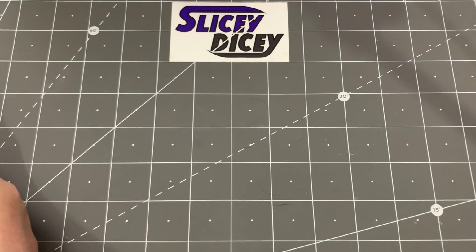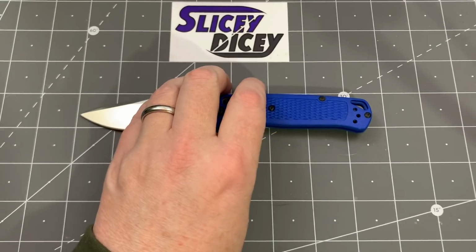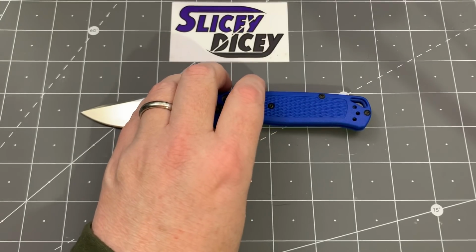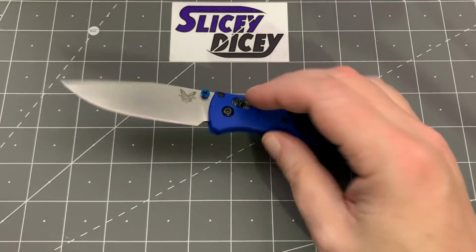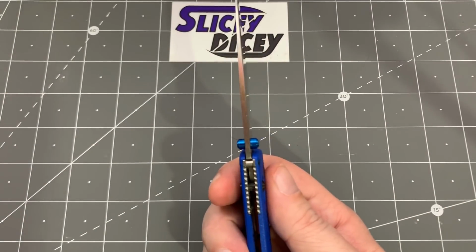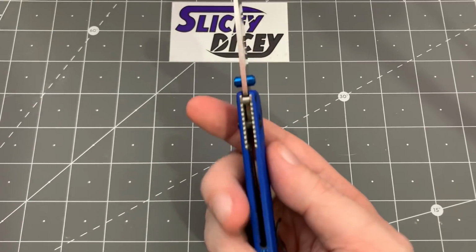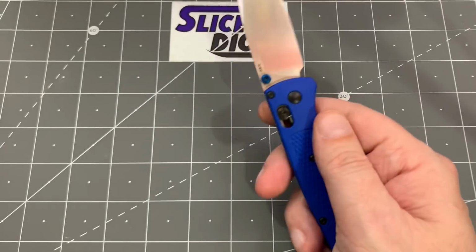On the Bugout, we have an overall length of, again, right about 7.5 inches, maybe a hair under that. Blade length, 3¼ inches. Blade thickness, again, 0.9 inches. It might be a couple thousandths thinner than what is on the Hogue, but not by much. Handle thickness, 0.42 inches, and a weight of just 1.9 ounces, so extremely light.